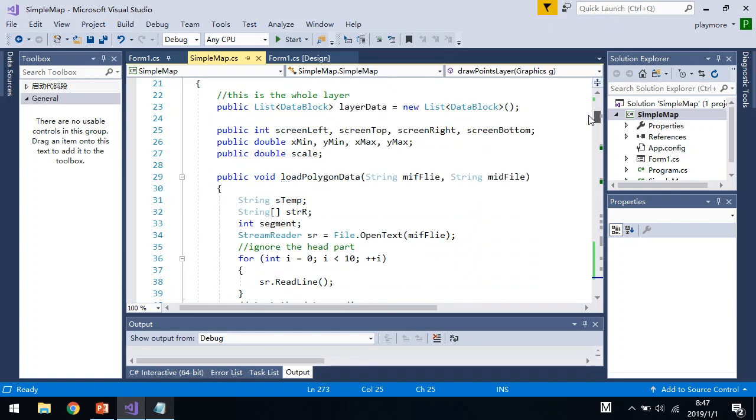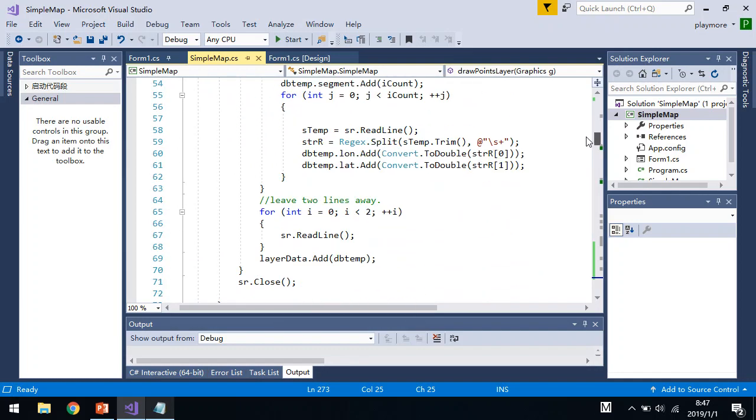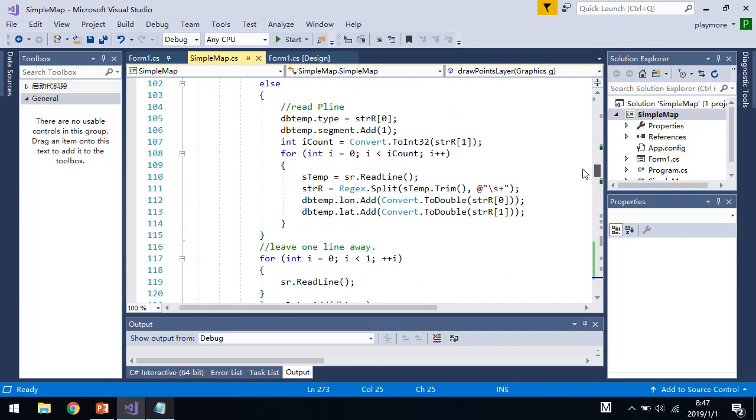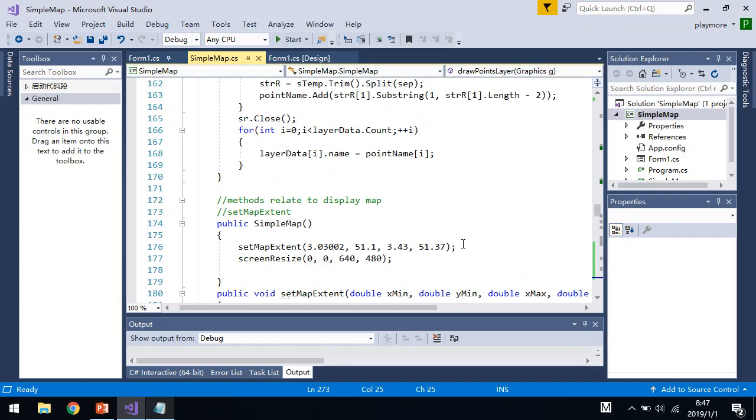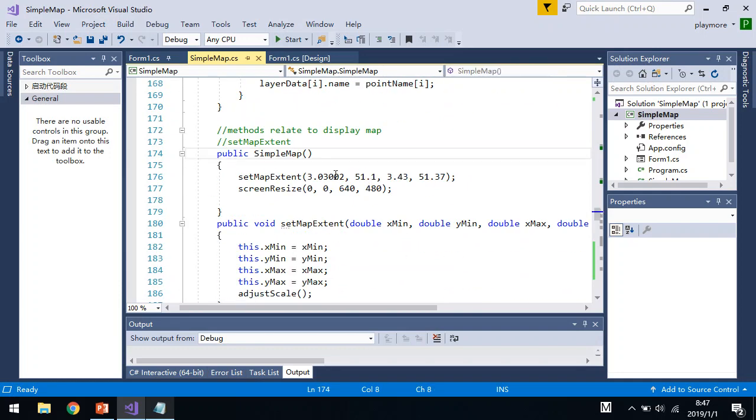Here we have the default map extent and the default screen size.